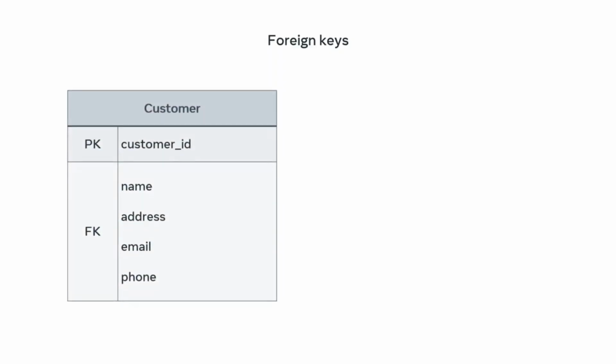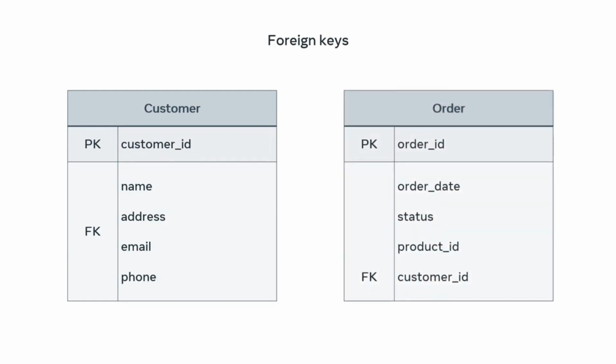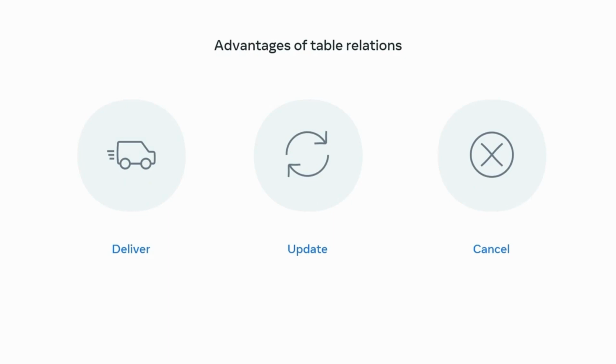Let's find out more about how a foreign key works by exploring the tables from the database of an online store. The store's customer table contains information about the customer's name and address, while their order table contains information about each customer's order date and status. The issue is how to connect these tables to make sure that each order is associated with the right customer. Establishing this connection is important so that you can process and deliver orders to the right customers, update order details, or cancel orders if required.